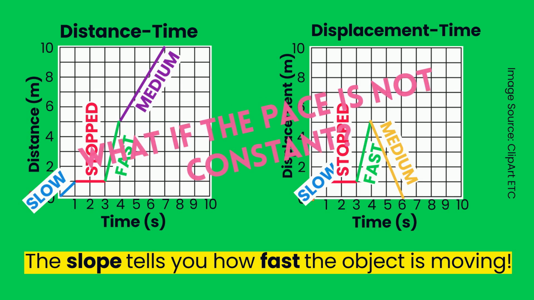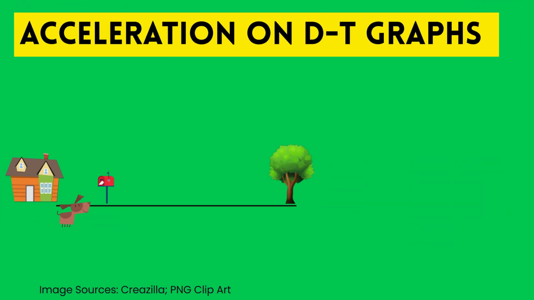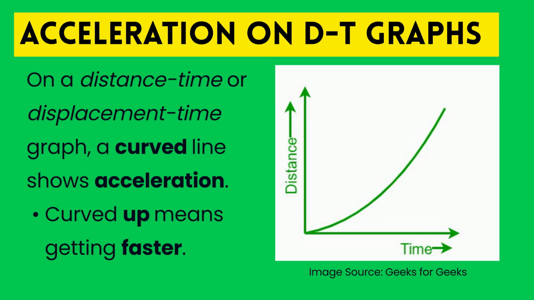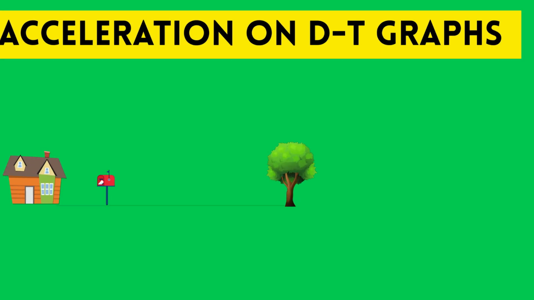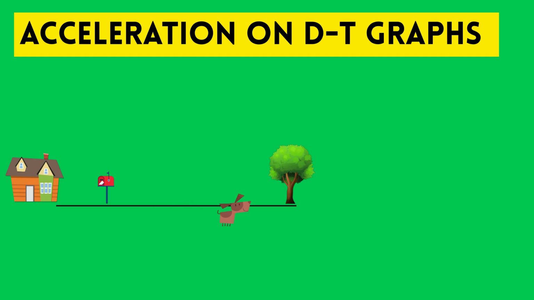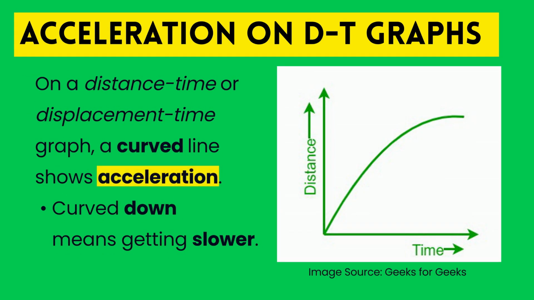But what if the object is not moving with constant speed or velocity? What if the dog is getting faster and faster? Well, that means he'll be covering more and more distance for each second. So this will result in a curved line where the line starts with a low slope and gets higher. But what if the dog is getting slower? Well, that means he'll be covering less and less distance per second. This will result in a curved line where the slope starts higher and gets lower. By this point, you may not have learned a lot about the mathematics of curved lines, so it's easier to view acceleration on a different graph.